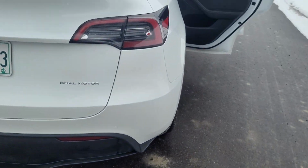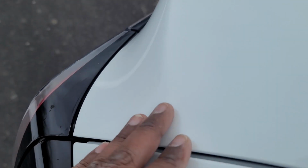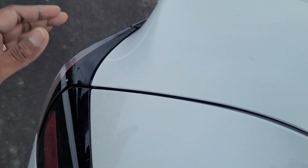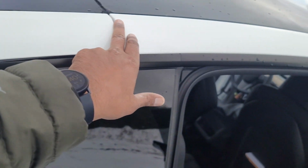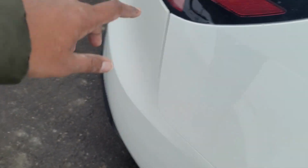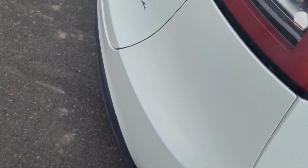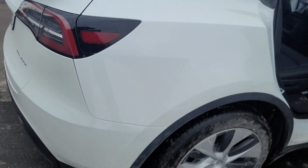On the vehicle, the rear tail light, if you notice that it sticks out like this, here, I'll show you a better angle. This is normal, okay? I was actually scared because I know a thing or two about vehicles. I thought the water was gonna go into the lights, but how they engineered it, the water runoff just comes down here, runs off to the bottom, and comes out down here and out here. So that's the way they engineered it. You don't need to worry about that all too much.